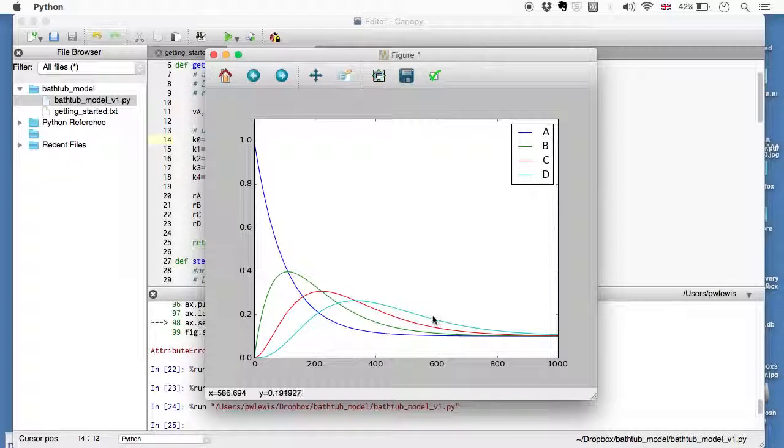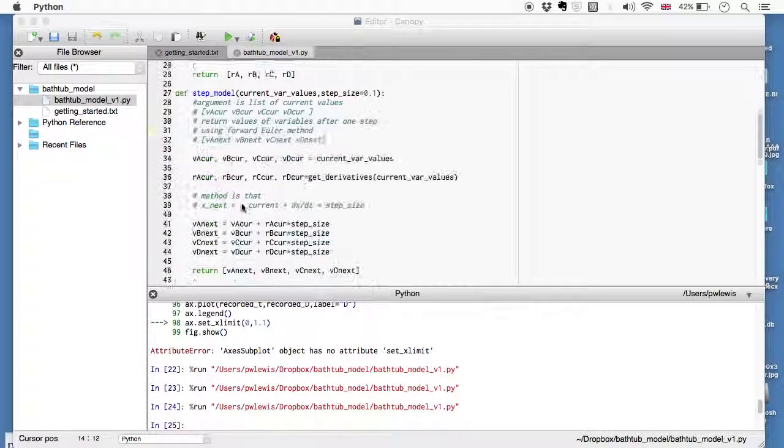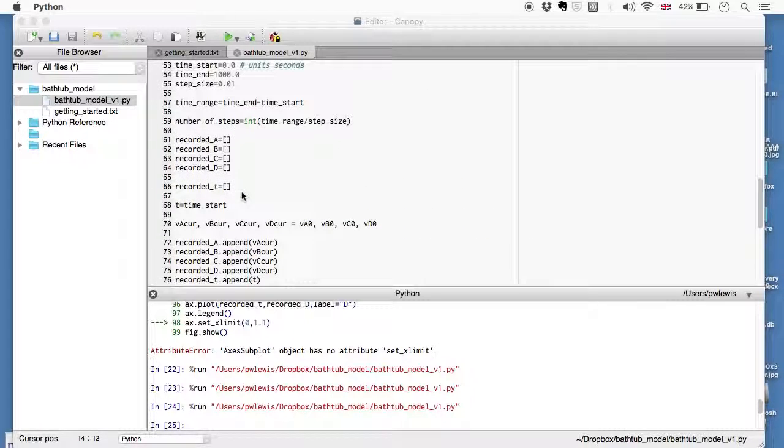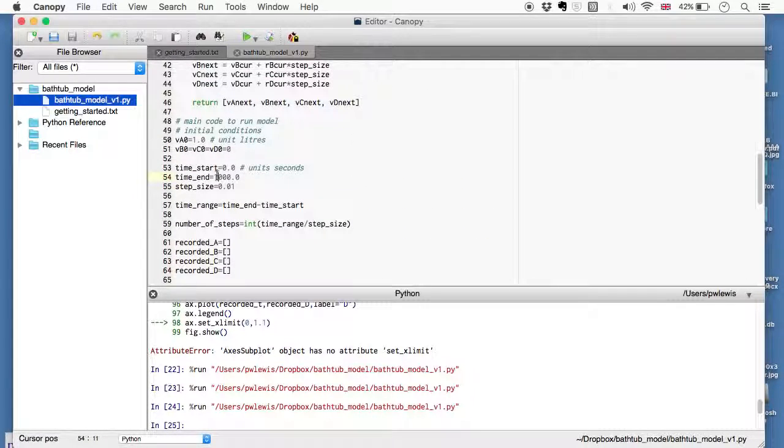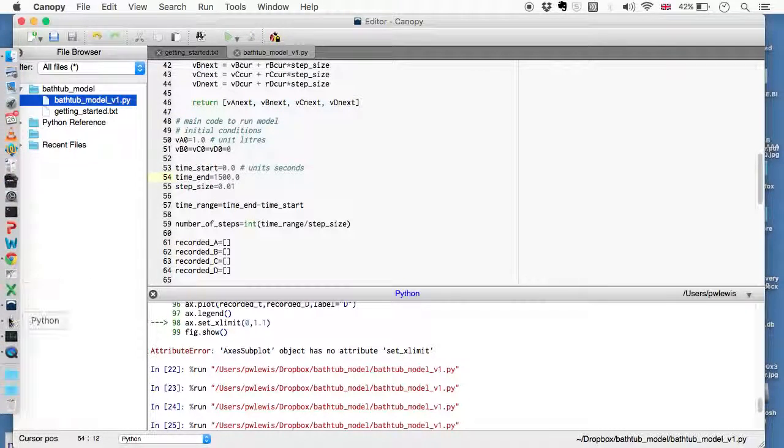You can see this blue line hasn't quite definitely reached a stable flat line indicating nothing more is going to happen, so I might increase my time period. I'm going to simulate that over, and from the look of it, by about another 500 should do that.